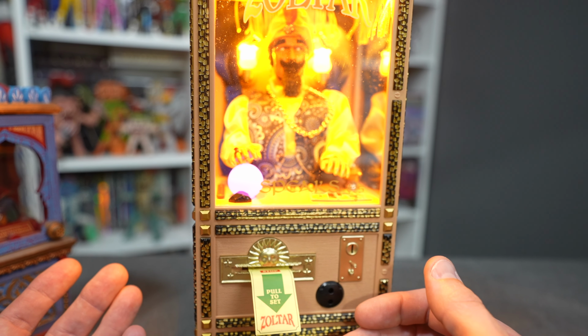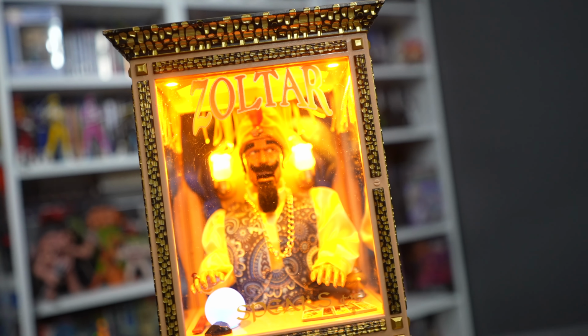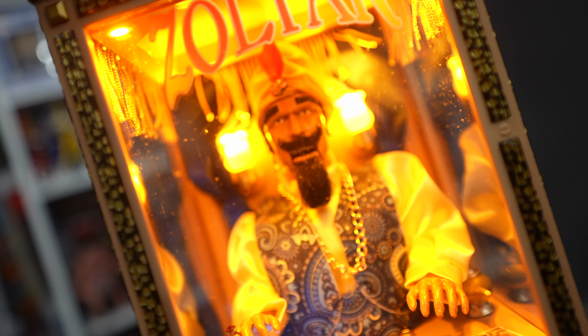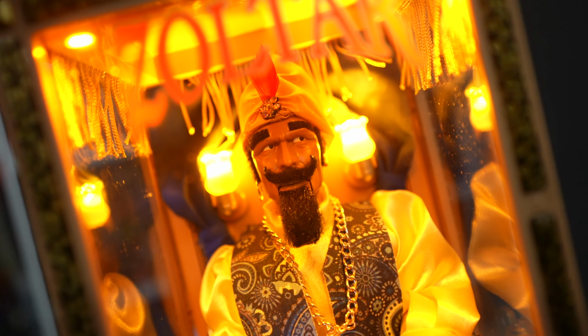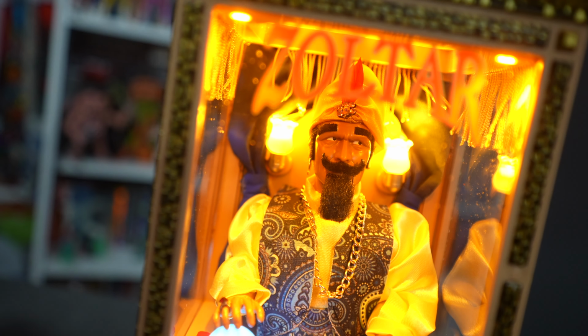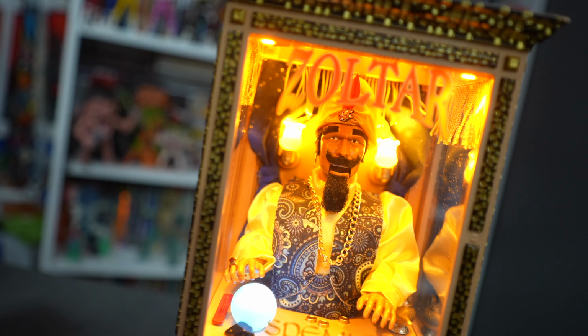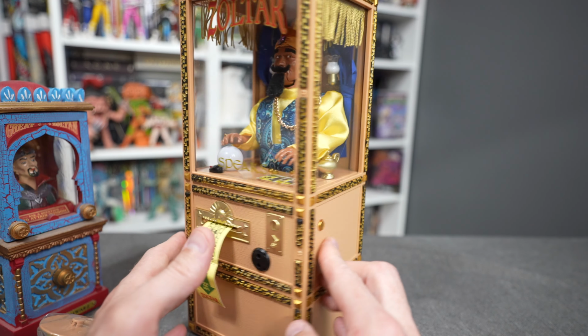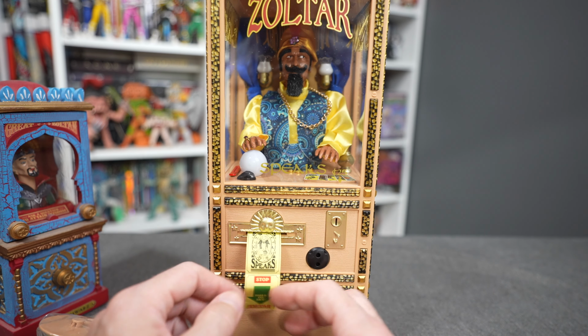Absolutely killer. And they were cool enough to throw in extra tickets. I mean, this thing is absolutely an amazing, cool toy, no pun intended. This is as neat as it gets, especially if you're a fan of the movie. Like I said, this just absolutely must be in your collection. If you're an arcade fan, a gaming fan, just any kind of person that loves this sort of kitschy Americana, you need this.